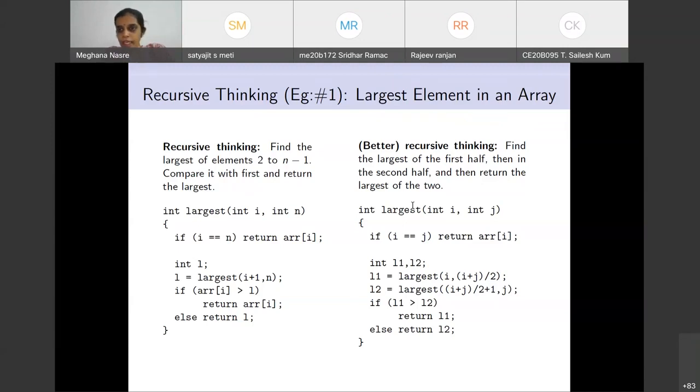Yes, I will explain it with a working example, Shashank, but I want to understand the source of confusion so that I can emphasize it. When you're telling the largest of I plus 1 comma n, how are we comparing? After that, is the if condition checked or is the function returned to?